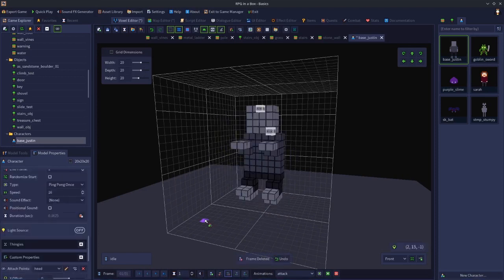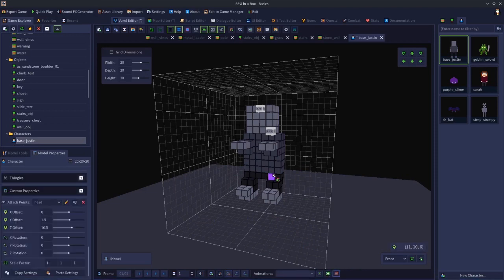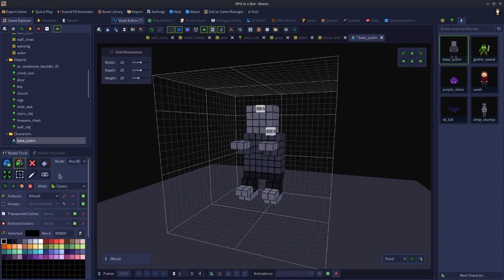What that does is it means that's the only frame now. I've isolated a model that's only got that frame. No other frames exist. I'm also going to delete all the animation names. We don't need them. I'm going to delete the head attach point. We don't need it. So let me just select the head attach point, press delete.